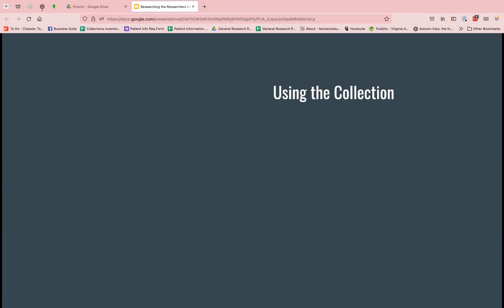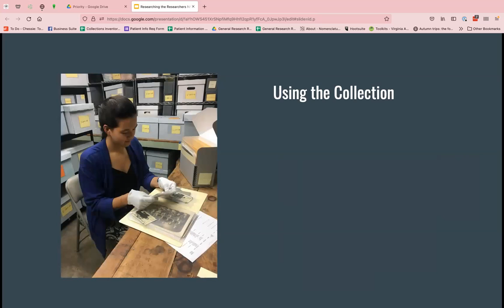So you've heard a sampling of what types of materials and subjects are covered by our collection. So here's where the fun part begins, right? Using the collection. We handle research requests every day. They can be made virtually or in person by filling out a research request form at the museum. Like I said, we've been totally swamped with research requests on patients this last couple of years, as well as new donations to the collection.